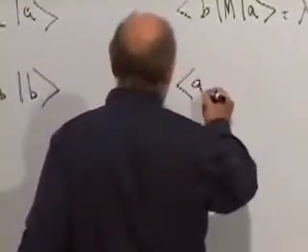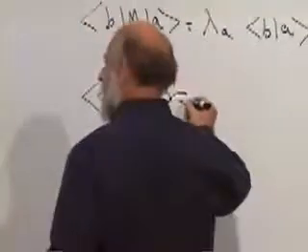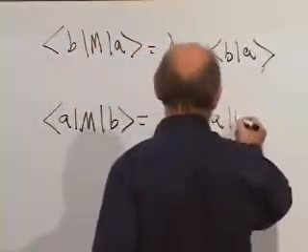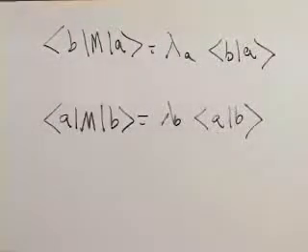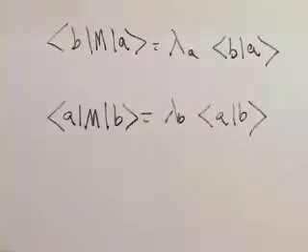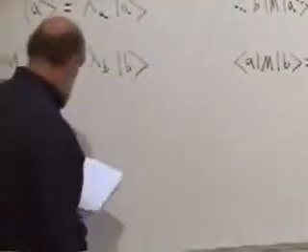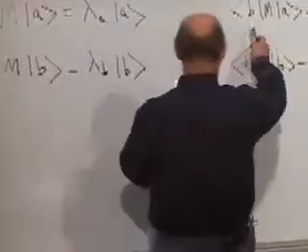I'm going to do a similar thing here. I'm going to multiply both sides by A. And so we get A M B equals lambda B times AB. But now I would like to switch. Let's see, what do we have to do next? This always confuses me. Yeah, we have the two equations. Now let's take this equation, BM.